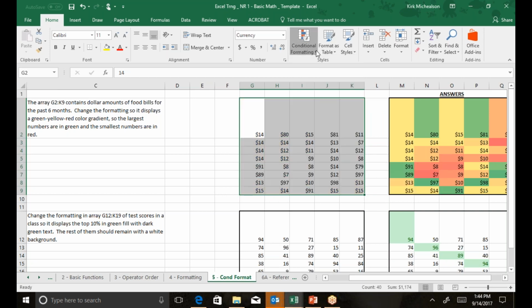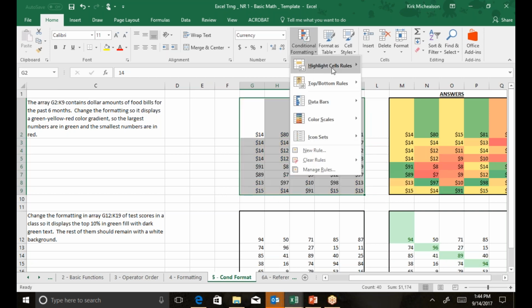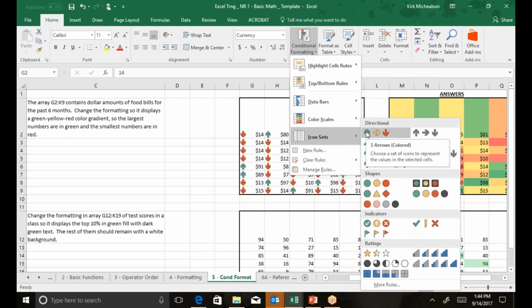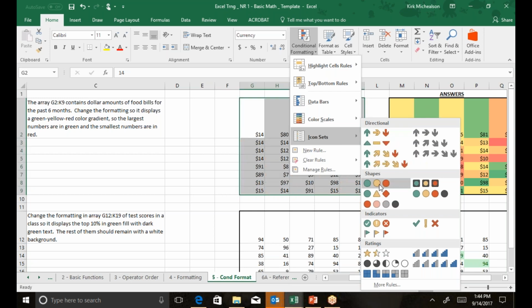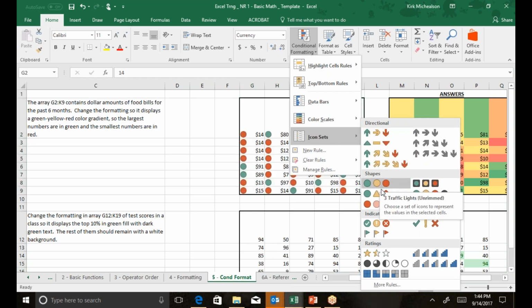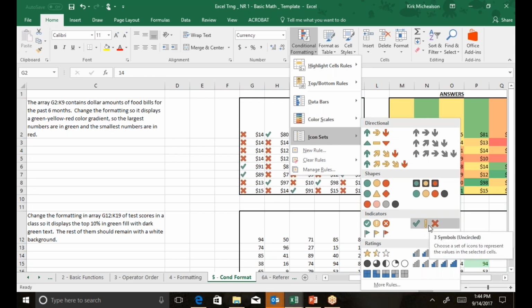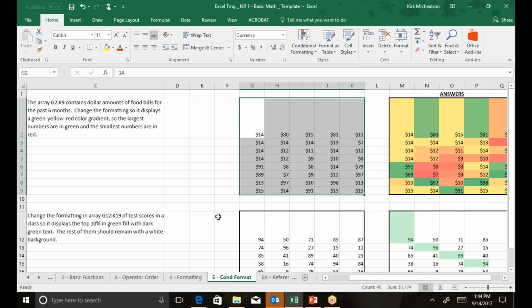Finally, the last one here in conditional formatting, some people like to put icons in. So instead of numbers, you can get rid of the text like I showed you before, but you can put arrows in on high, medium, and low. You can do the same thing with stoplight charts. You can do a check, an X, or an exclamation point, or just straight doing it like this. There's lots of different things you can play with if you want to do icons. So that was just a quick overview of the conditional formatting.